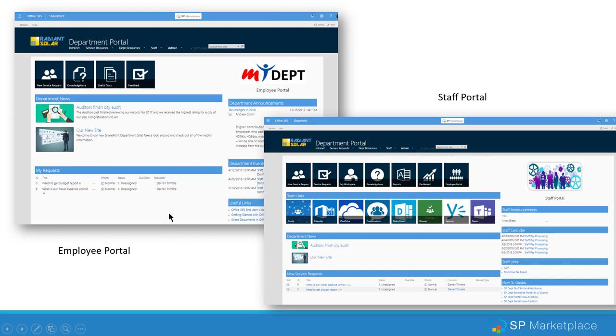So this is what we call the employee portal or service portal. On the other side of the portal here is a staff portal, and this is where the staff is getting things done. They can manage those service requests. They can share documents. It may even link them into their team or group or planner that is all specifically group related in this. There's department news and task tracking and everything else.